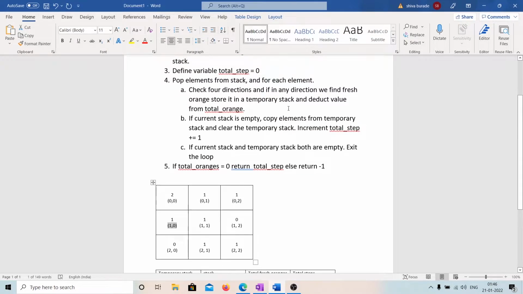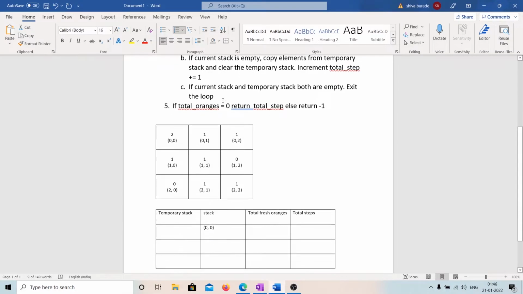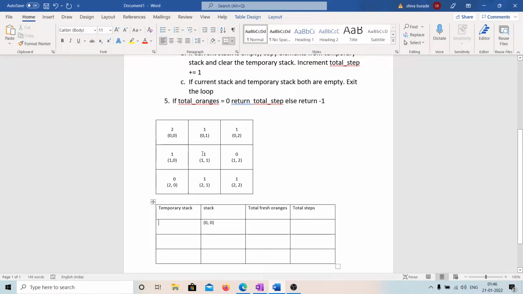Now we have to check the directions, and if we find a fresh orange, we store it in a temporary stack. So here we have found 1, so we add 0 1 here and 1 0 over here. This is how we add the two indices.